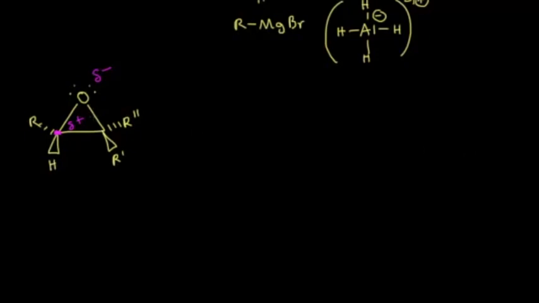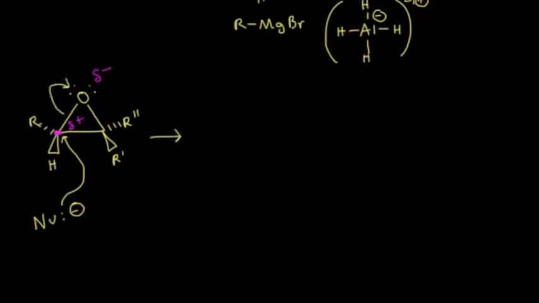So when the nucleophile comes along, the nucleophile will have a lone pair of electrons and a -1 formal charge. It has two options: it could attack the carbon on the left, or it could attack the carbon on the right. Since it's a strong nucleophile, which proceeds via an SN2 type mechanism, it's going to attack the carbon on the left. Once again, the carbon on the left is the least sterically hindered. That hydrogen is not very big compared to some alkyl group over here on the right. So the nucleophile is going to attack the electrophile like that, and when that happens, it's going to kick these two electrons in here off onto your oxygen.